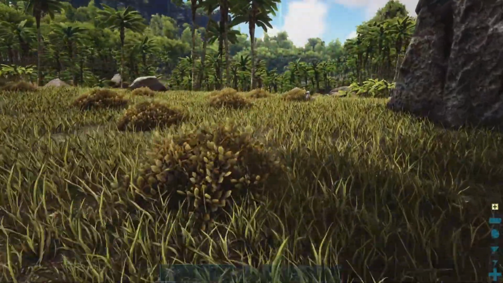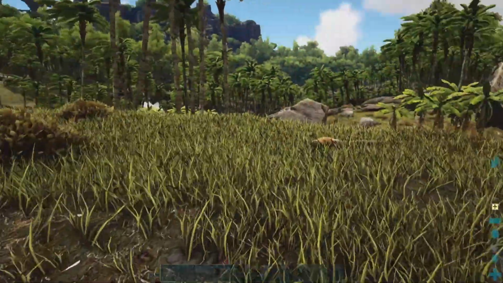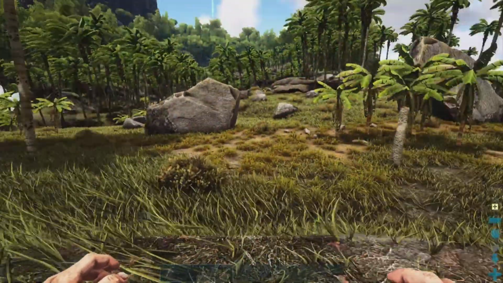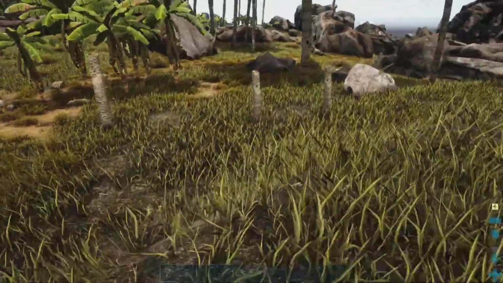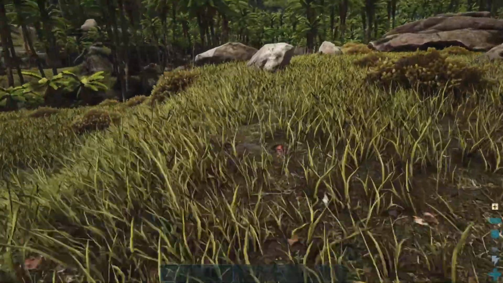Vice versa, if you see a high-level dinosaur that you want, but you're not ready to tame, or you're in the middle of doing something else, you can leave the area, and it'll put the creature in stasis, and then you don't have to worry about it. You don't have to worry about it being killed or something happening to it, because it was roaming around.